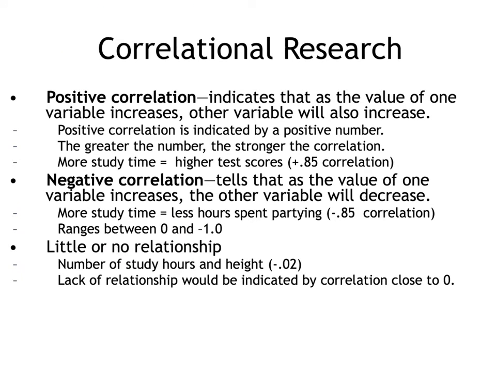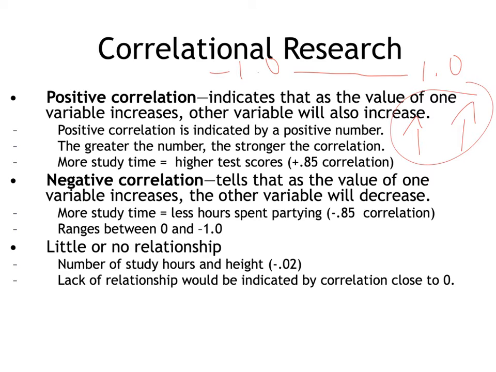As you may remember, the coefficient ranges from negative 1.0 to positive 1.0. If you are to the right of 0, then you're on a positive note. If you're to the left of 0, then you're in a negative. And what we find here is that a positive correlation basically means that as the value of one variable goes up, so will the other. So ice cream sales go up, crime rates go up. That's a positive correlation, both going up.